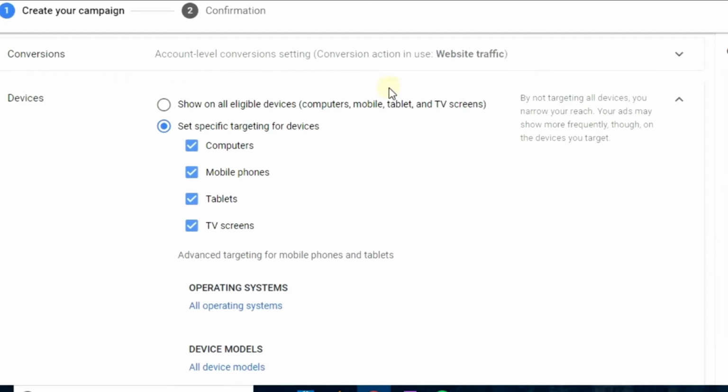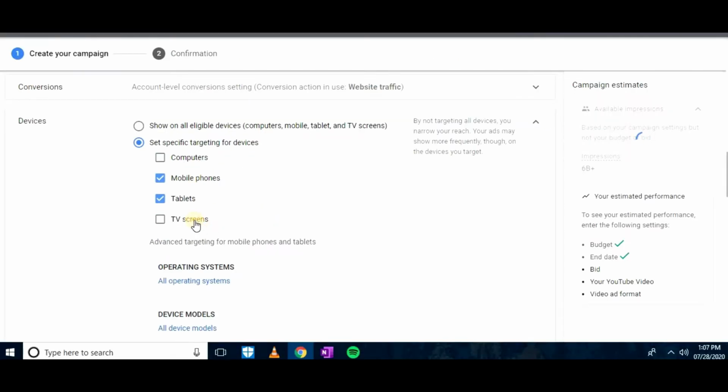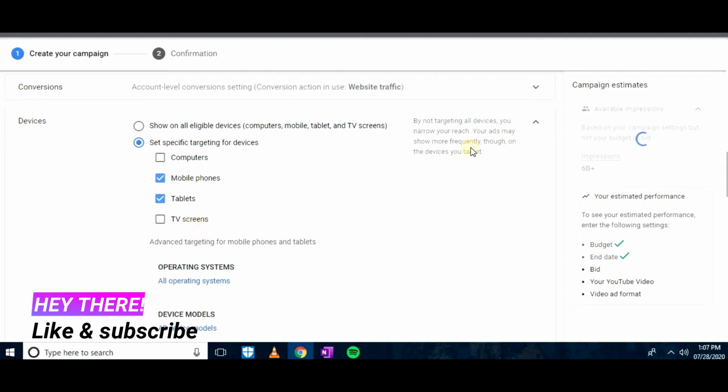If you select mobile phones and tablets, you will be able to get a minimum price amount you can spend on the ad. You can also select the operating system of the mobile phone, or maybe device models on which you want to place the ad, but I will not suggest you go deeper into it, because the deeper you go, the more price you need to pay.